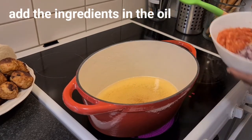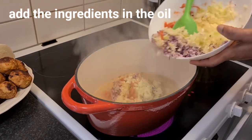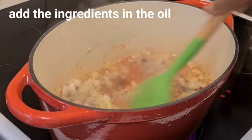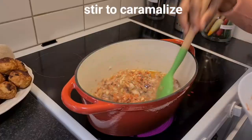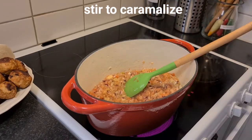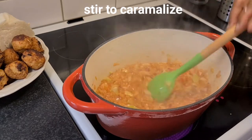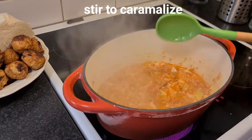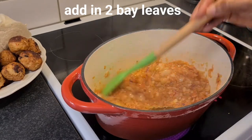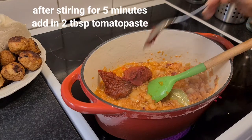The oil is now hot, so I'm going to add in the ingredients. Add in 2 bay leaves. The bay leaf is going to give it a very beautiful aroma and flavor. I've added in 2 tablespoons of tomato paste.